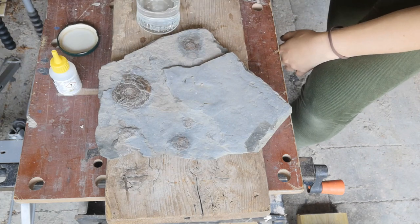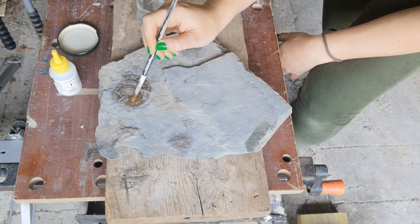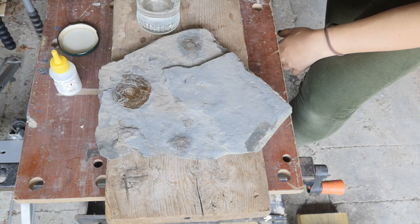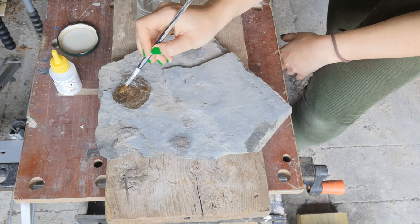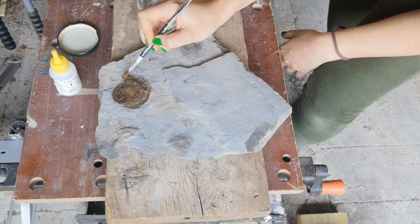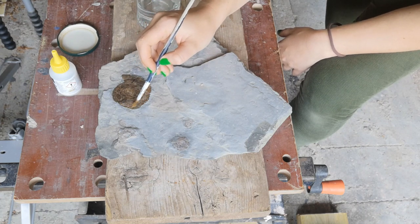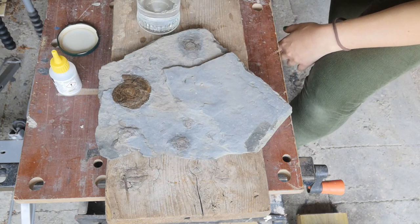I'm going to start with the big one. I was going to timelapse this but I don't think it'll take too long, so you're just going to have to deal with me a bit longer. I'm going to try and be careful because I don't want to overdraw these too much. This one is looking brown, which is fine — I think they're all kind of within the red spectrum. It might be that the salt water just gleamed with the sunshine to make them look more red than they actually were.